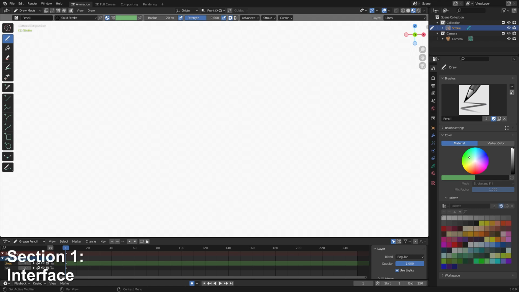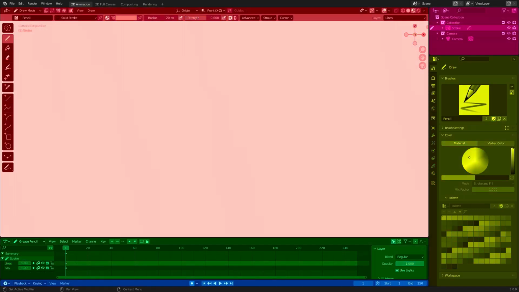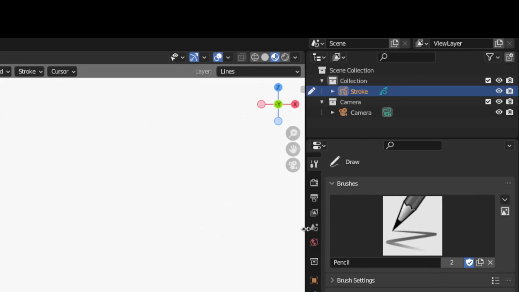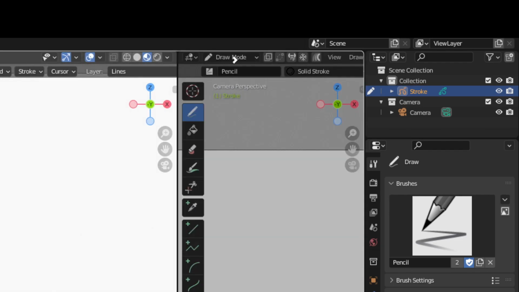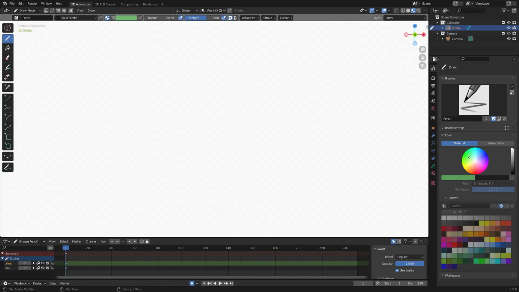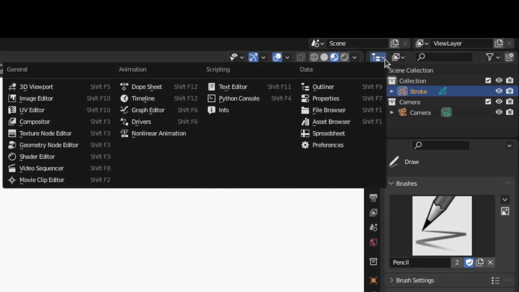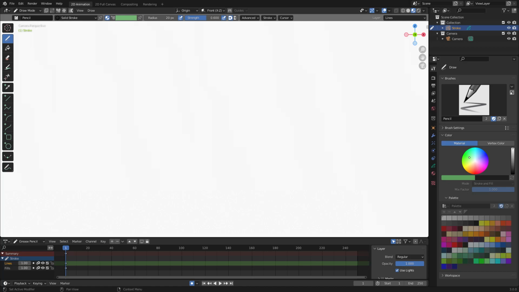First things first, Blender's UI is divided into smaller sections that you can resize, add or remove at will by dragging out from a corner in any given direction. You can change what these docs display by choosing an editor type in the menu in the top left corner. But we're not really going to be messing around with that, since we chose the 2D animation file type from the get-go. We already have everything we need to start working, including a 3D viewport. This is the editor that displays our scene, and it's where we'll be spending most of our time.